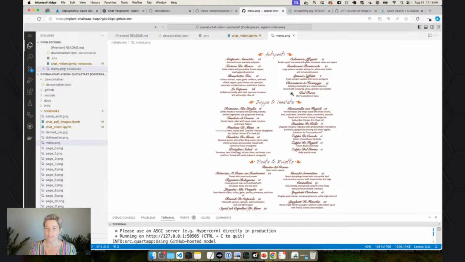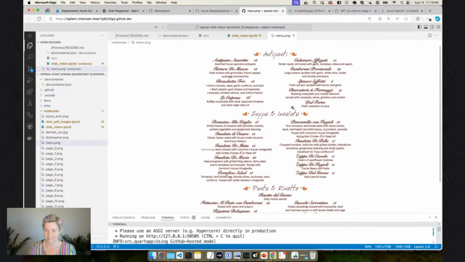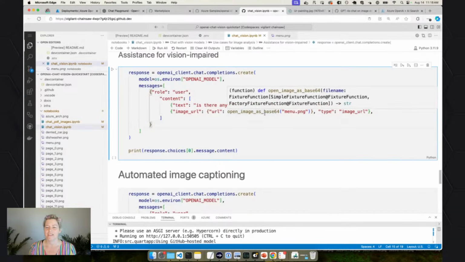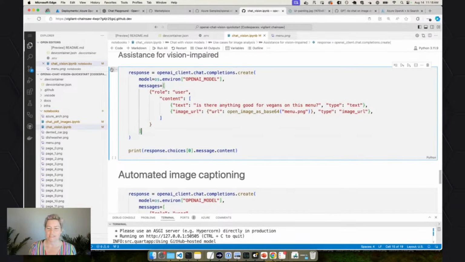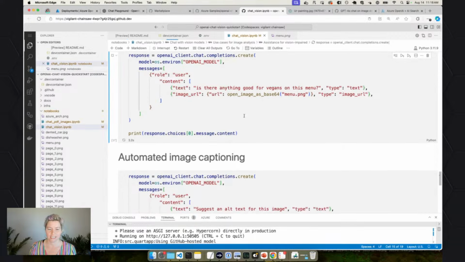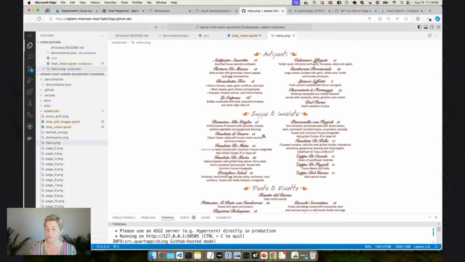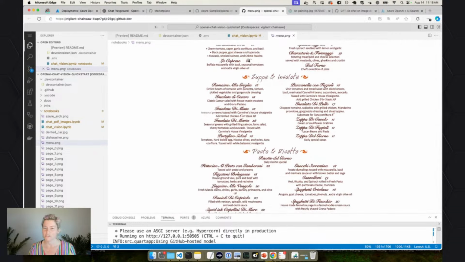So look at this menu, which is using crazy fonts, and it's actually even hard for a human to read these fonts because it's a little too cursive. And maybe a vegan is going out to eat and wants to know, is there anything good for vegans to eat here? Right? So we're hoping that it's going to be able to read all this text and then also answer the question, right? So you can use vision models with images that have text in them.